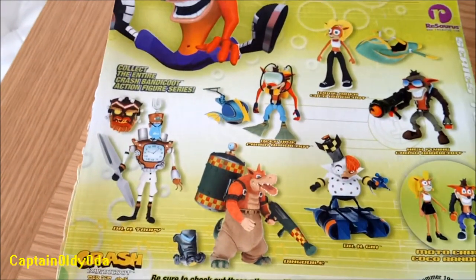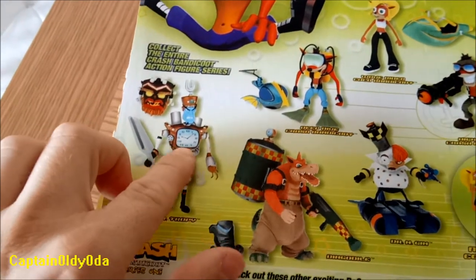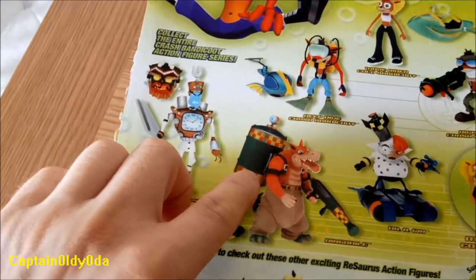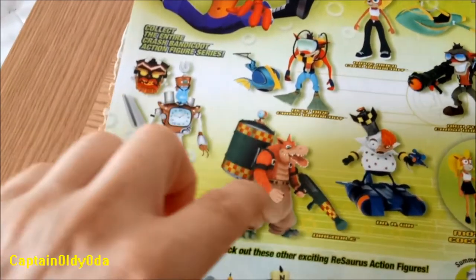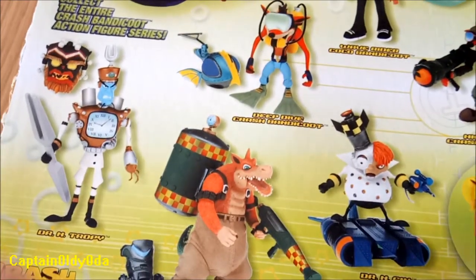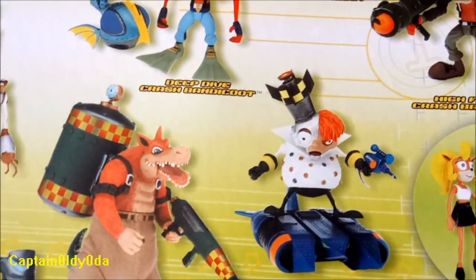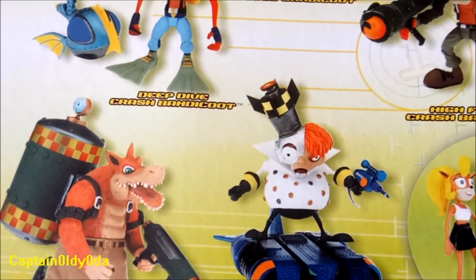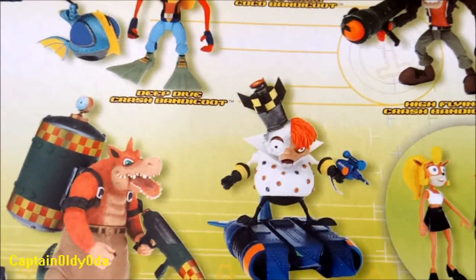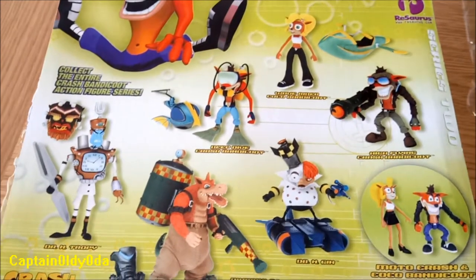They have really, really good detail on them, really beautiful paintwork, which actually isn't reflected when you buy the figure. Entropy has this blue clock — obviously we know he doesn't have that. Dingodal's got much thicker studs around the really vibrant green canister he has on his back. Engine looks like he's looking up a bit more, his mouth is way wider, his missile is grey, and he has a very shiny face. There are all these subtle differences in these action figures that you'll notice only when you collect them all.